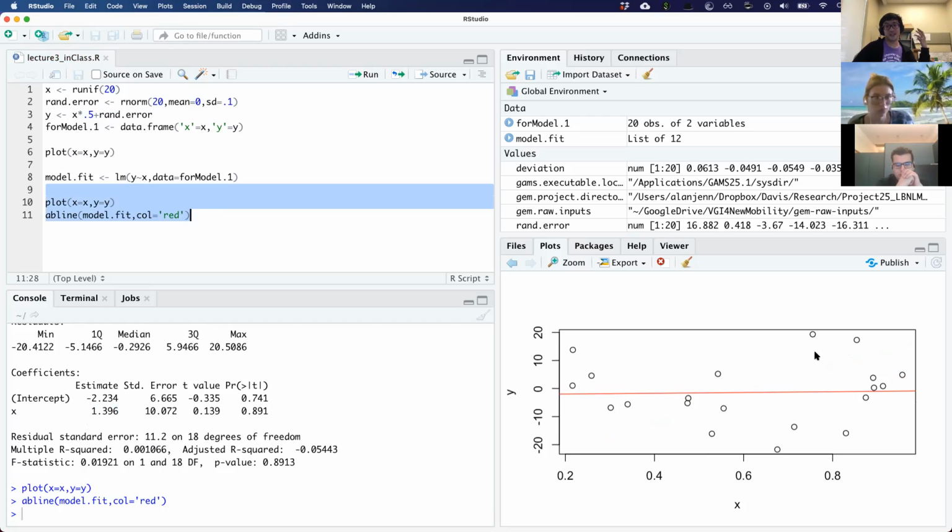And so yes, when I think about the actual meaning of the R squared, it is true that my line doesn't capture a lot of that variation. However, it doesn't mean that the line itself is not an accurate representation of the true relationship between my X and my Y. Okay.